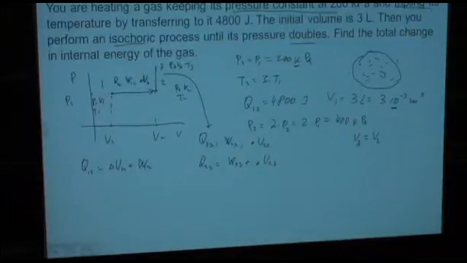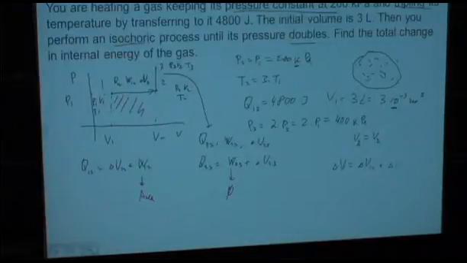Commutative rule works. And at this point, I don't even think about numbers. I don't know what I know or don't know what I'm looking for. I'm just throwing in all equations I can. Now, this work should be equal to this area. This work equals what? 0. There is no work done when the volume doesn't change, which makes it good. Well, simple number. Now, total change, of course, equals the sum of two numbers.